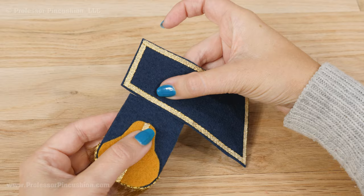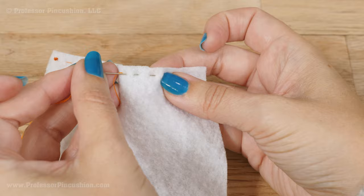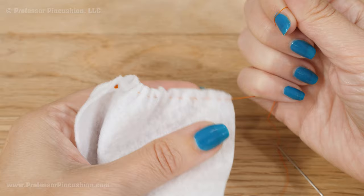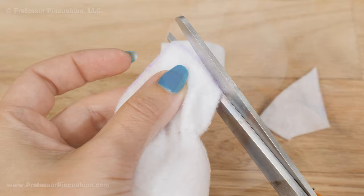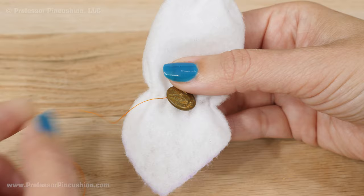Now take the cravat piece. With a needle and thread, do a running stitch at one end. When you get from one end to the other, gently pull your thread to gather the fabric. Make sure to knot off each end to hold the gathering. Repeat this step 2 inches down from the first set of stitches. Trim off the bottom to create more of a point. Hand sew your button in the center of the middle gather for an extra embellishment.